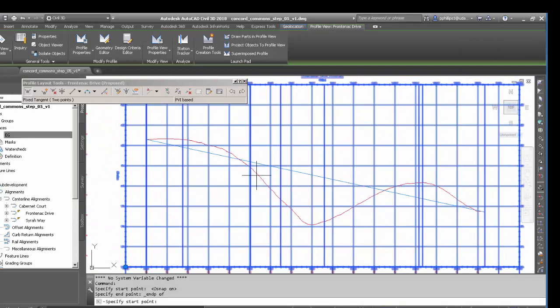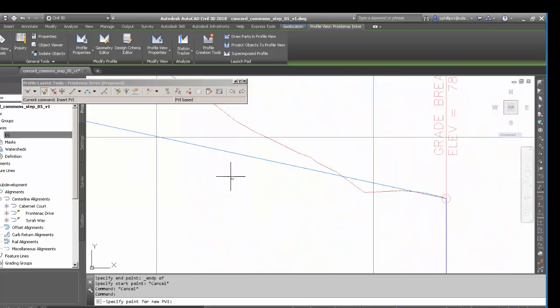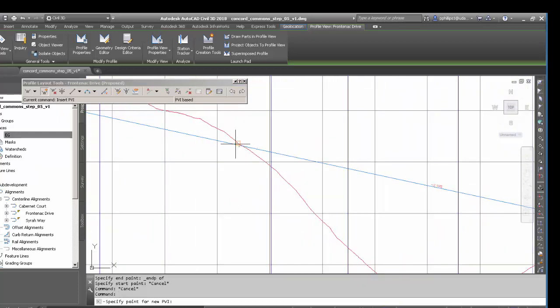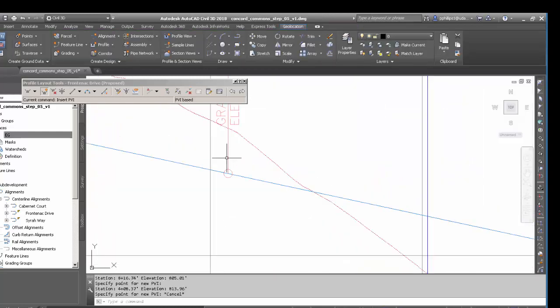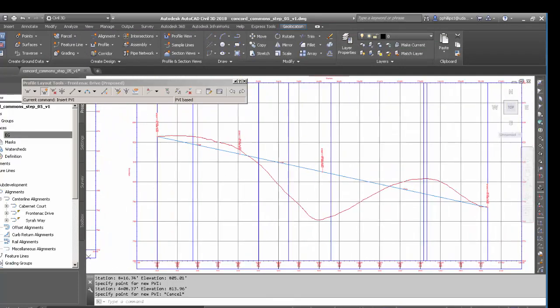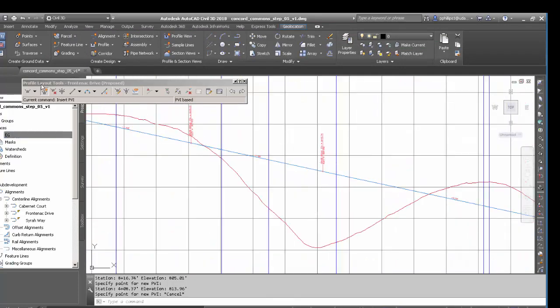So this is not what you would want, but what you can do is come in here to these layout tools and insert a point. So maybe we'll put one right here. Oops, I think I put too many in there. So it snapped to the midpoint and put one there for me. So let me try that one more time.